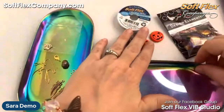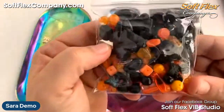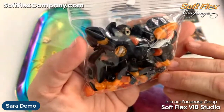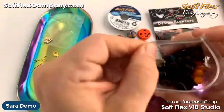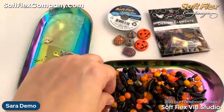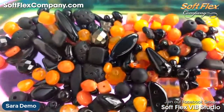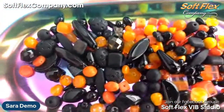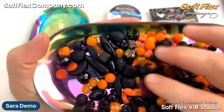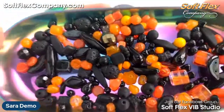So we have 2 bead mixes in this kit. Usually we do bead strands, but we got a really good deal from our check glass guy on a check glass bead mix. And so we were able to include that in here. And it's a really nice mix of black and orange check glass beads. It's a scoop of beads, which means that you may have multiples of the same bead. You may have just one of some of the beads. Each mix is going to be unique, basically.